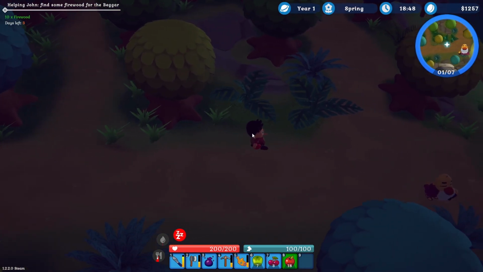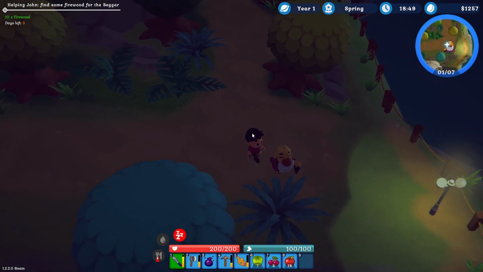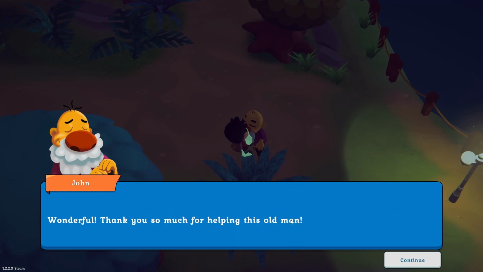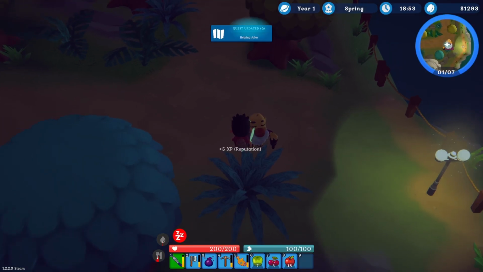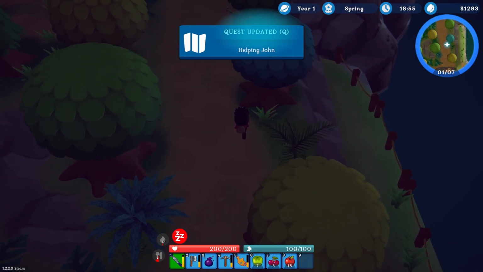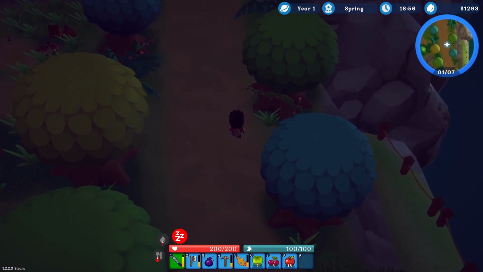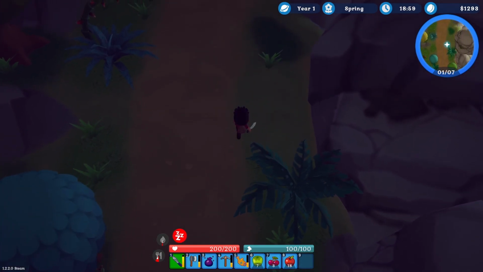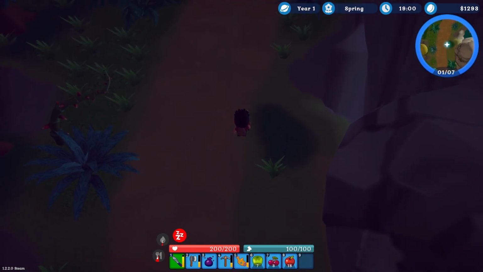Hello, John. Yes, I have all of your stuff. Helping this old man. Okay. I've helped you. I haven't looked at the board if there are any new quests, but I guess I have to stroll back home very slowly.